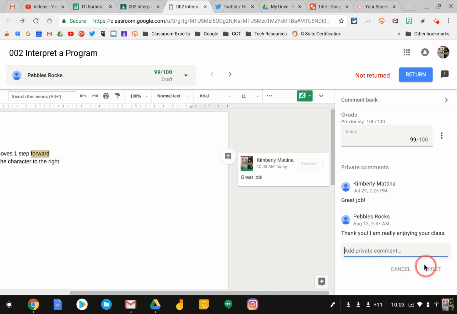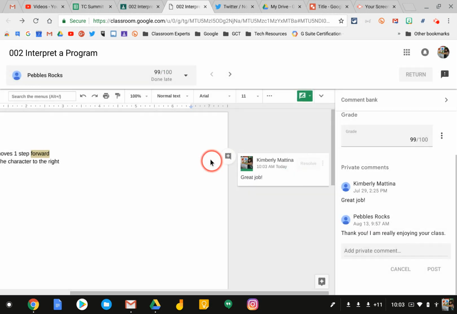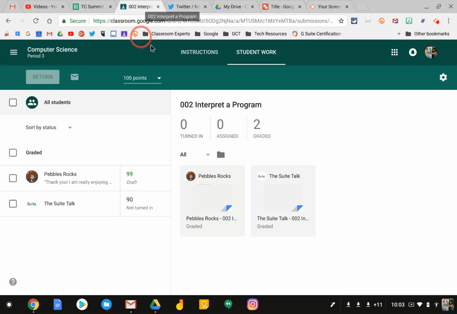I can post that comment, and when I'm all done, I can hit return, and the student will have the work returned to them when they log into Google Classroom. If I go back to my assignment detail page, you can see here that the grade is reflected.